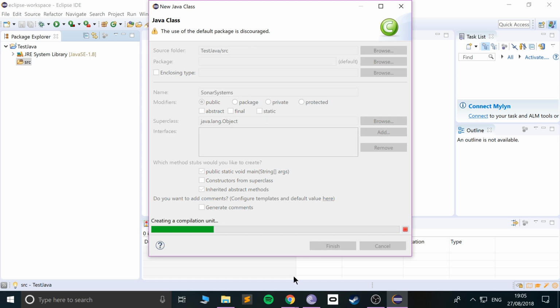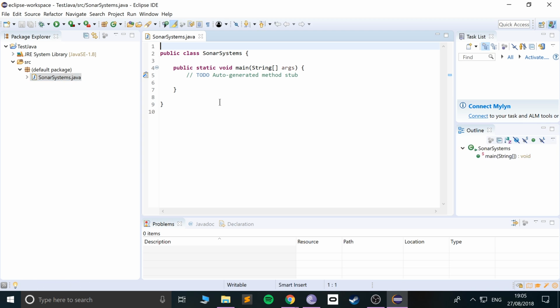So click finish. So we have this file with a class and with a main method. If we were to run this now, it ran successfully. Let's just quickly put a little print in here.